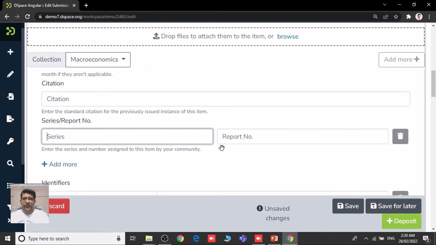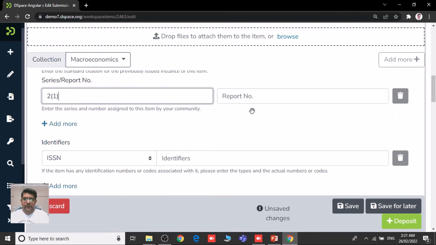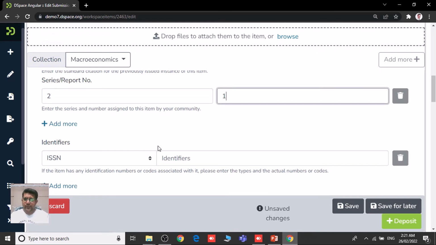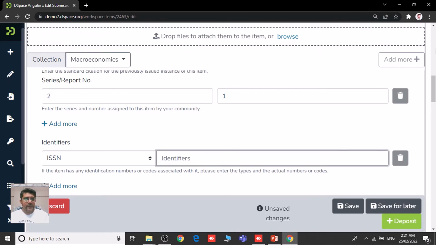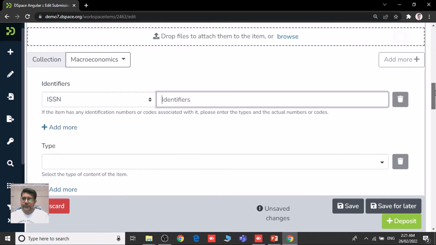Serial number, if you are using journal, so you need to write the serial number, like volume number, like issue number, for example 2, volume number and the issue number. Or you can use this option as well, like 2 1. ISSN, if there's any ISSN available to your journal, you can add.